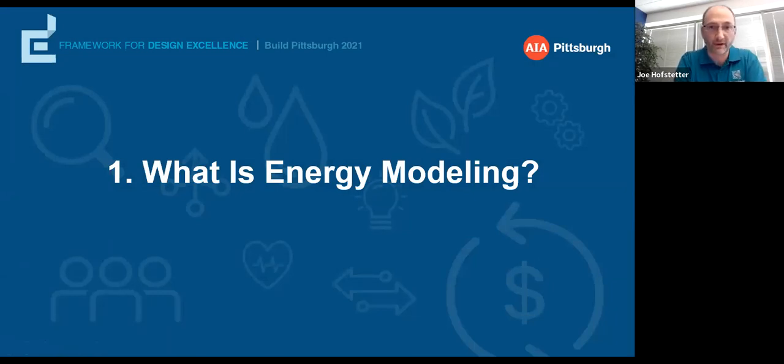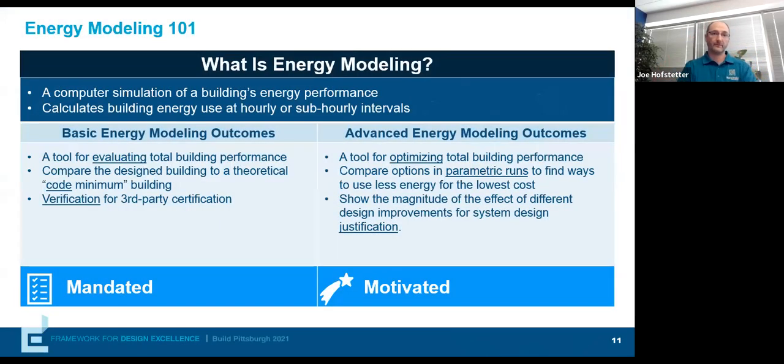So to get into what is energy modeling, I know it's kind of a silly question to ask, because especially with the results shown from the poll, everybody is fairly familiar with what it is, but I wanted to define it in a way that's going to help explain and create the conversation about the rest of the presentation. So I think what we see a lot of when asked for energy modeling services on a project is it comes down into two categories.